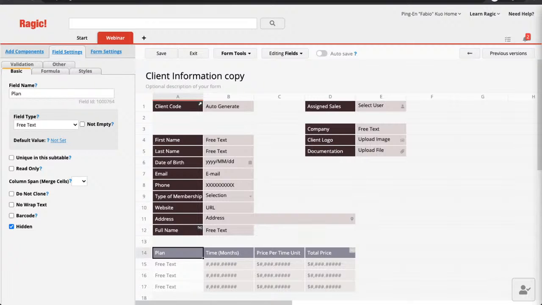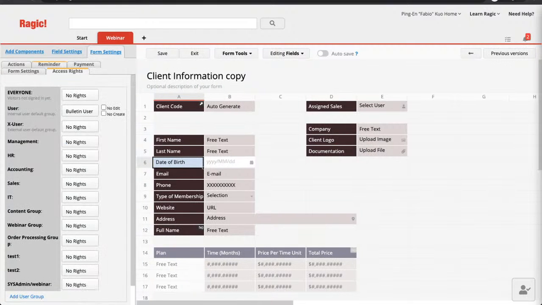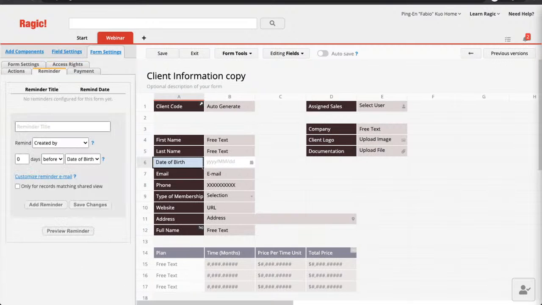So this is how reminder works: you have a date field, go to form settings, reminders, and then you can set it. For example, I have a date of birth here, and then such as 30 days before the date of birth, I can create a reminder email saying, basically, first of all, a reminder.